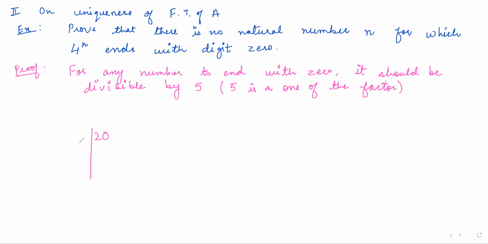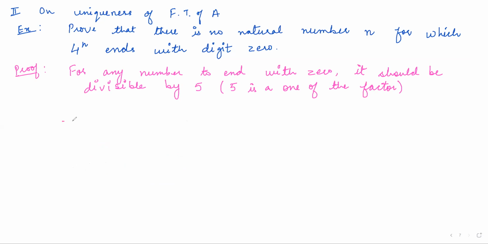You do the prime factorization of 20. So 2 into 10, 2 into 5. So you can see 5 is always one of the factors. Any other number you can pick, right? 30. So 2 into 15, then 3 into 5, and then 5 into 1. And again 5. So 5 is always there, always one of the factors, isn't it? Yes, ma'am. Okay.